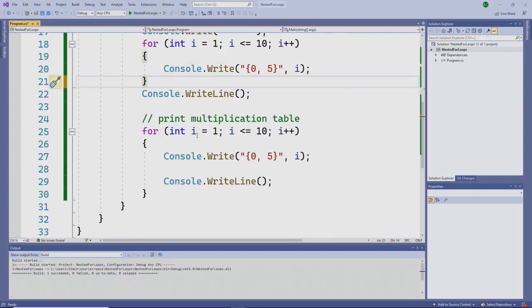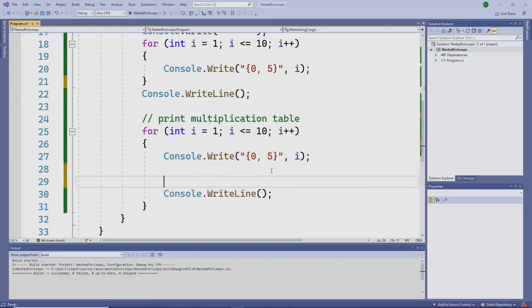And that means that this I is a totally different I from this I, even though they have the same name. You might say, well, that's confusing. You should use a different loop control variable name down here. And you could. We've been using I, but you could call it Bob or Mary. But it's pretty common to use I as our loop control variable. So it's not really confusing to most people who are used to dealing with for loops.